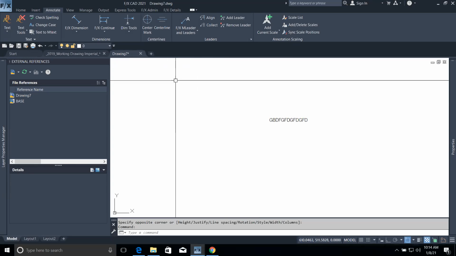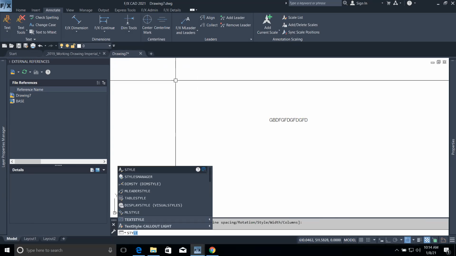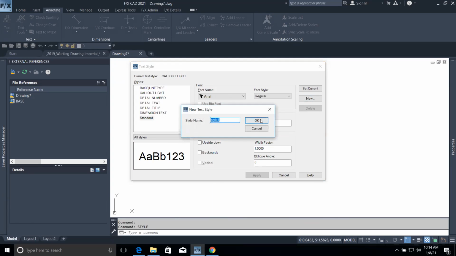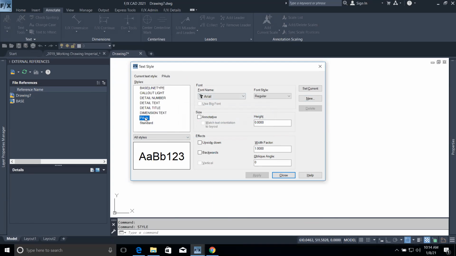In AutoCAD, the method would be to open up your text style manager, and these Land F/X text styles wouldn't be in here. It would just be standard unless you've set up your own text styles. And so you'd have to add new text styles in and change the font and figure out the height.